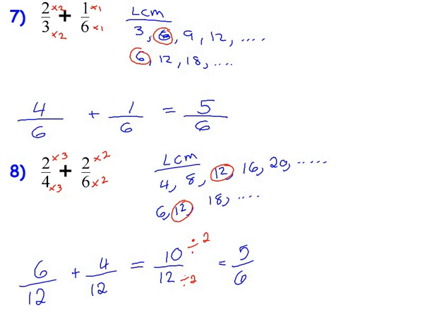And that's how we add fractions together. So remembering the steps. If the denominators are different, you find the lowest common multiple of both denominators and then write the fractions over that denominator. The second step is to use your knowledge of equivalent fractions and then add the numerators together. And if you can cancel down or simplify, please make sure you do.